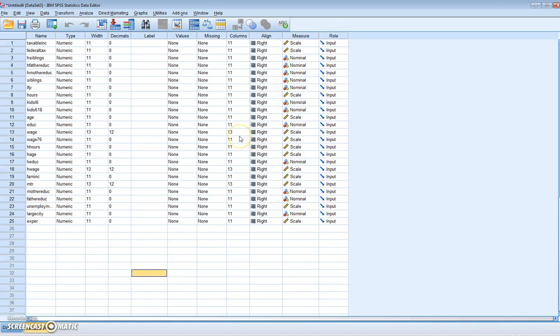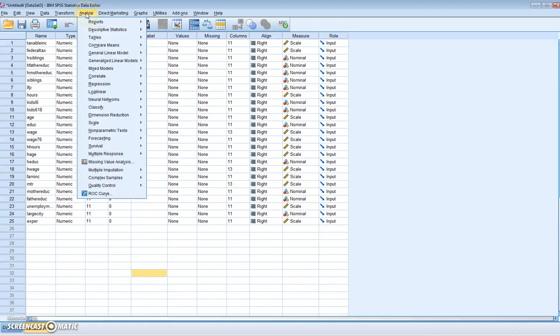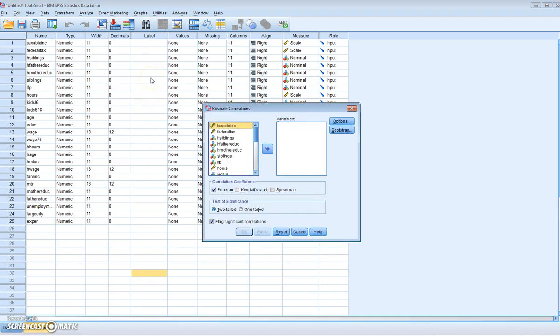So in order to perform this type of analysis, one of the first things one would generally do before even running the regression would be to look at the pairwise correlation between the variables. We can do this by selecting Analyze, Correlate, and Bivariate Correlations. Now, what we're interested in doing is including the variables which we are interested in. So we typically won't include all the variables in our data set, just the ones that actually are important to us.